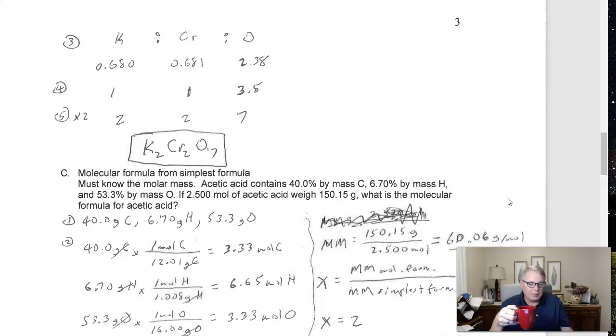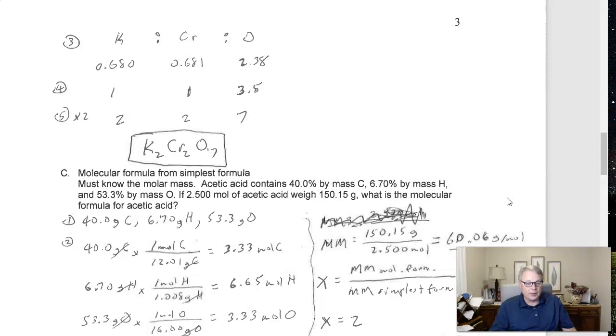By the way, hypothetically, should that have been exactly 1? Yes. Why didn't it turn out to be 1 exactly? Experimental error. Again, experimental error. All right. 2.38 divided by 0.680 is 3.5. Is that close enough to a whole number I could just go ahead and round that up or round it down? No, that's probably actually in the data. So you need to leave that as 3.5.